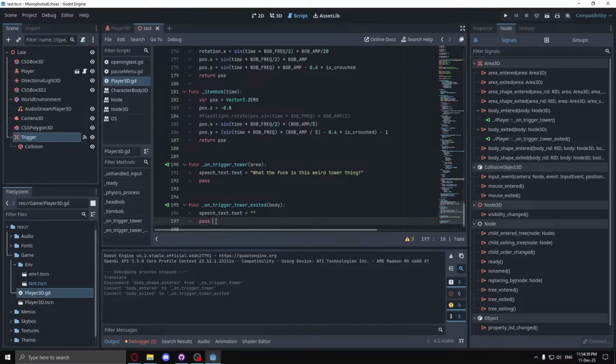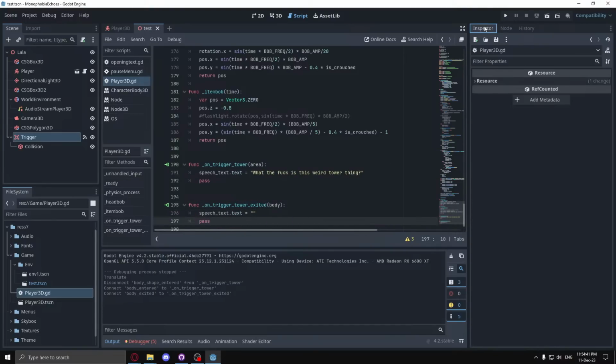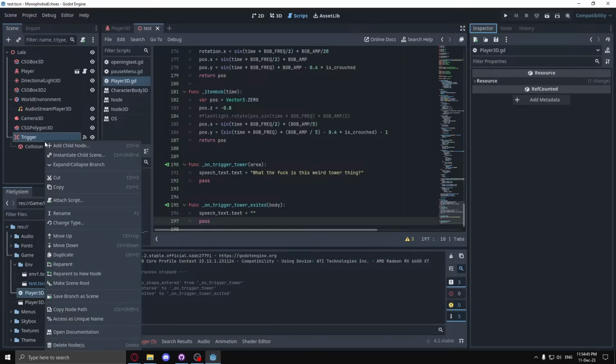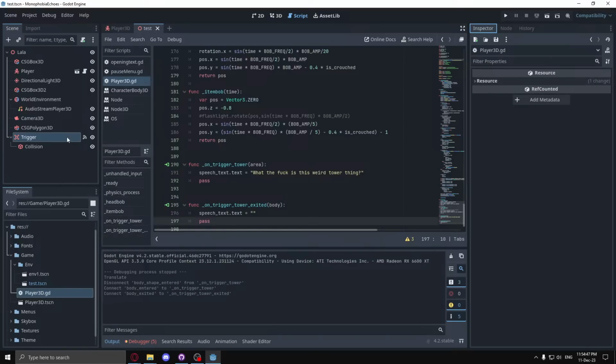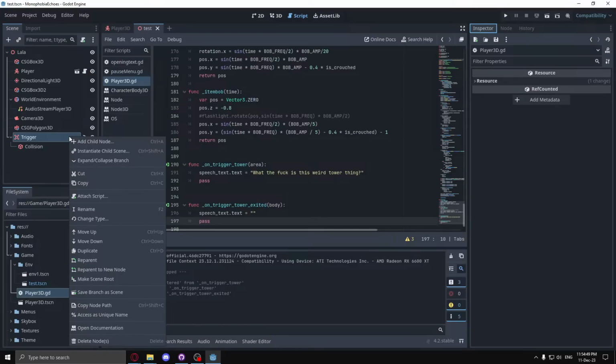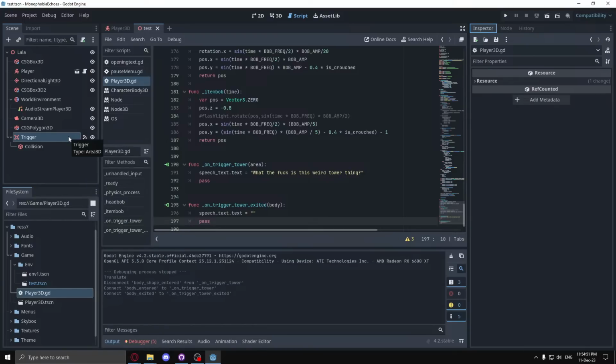I don't think this is the best way, guys. I think that I should make the trigger have a script that tells it, so if I put a new trigger, it just says, okay, put this text over here, because this is really hard coded.